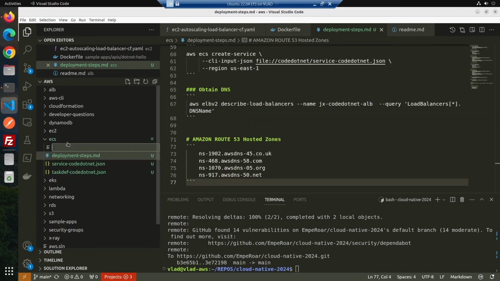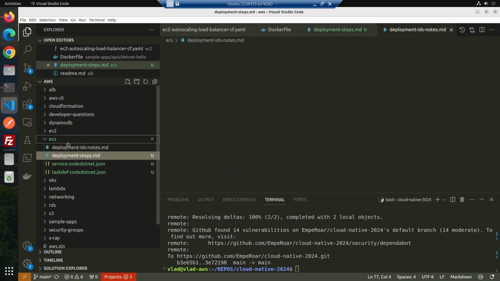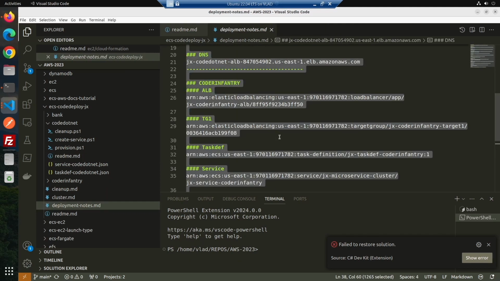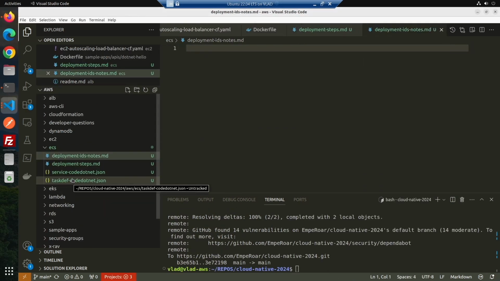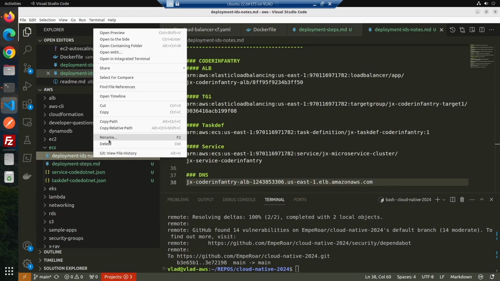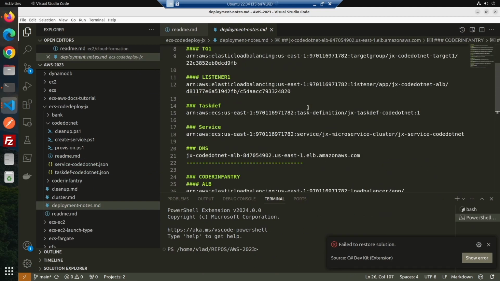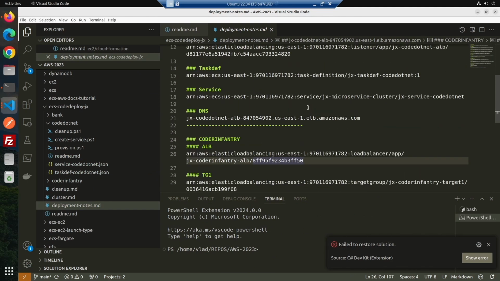And this one here is deployment notes.md, because we're gonna take note of the ARNs that were generated, so not IDs but ARNs.